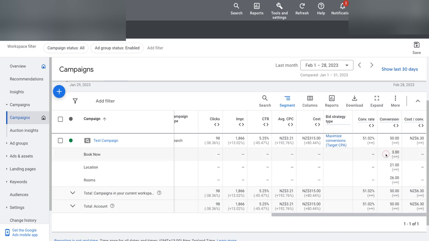But if we actually worked it out just as a bit of quick maths, $315 spent on these ads for 3 people to click through to the booking link off 98 clicks. That's a rubbish conversion rate in and of itself, and that didn't even turn necessarily into room bookings. And just the cost to get someone clicking through from Google Ads to the Book Now link is over 100 New Zealand dollars per conversion in effect. So way higher than an $8 target CPA. So long story short, this is an example of where Google's advice has gone wrong.